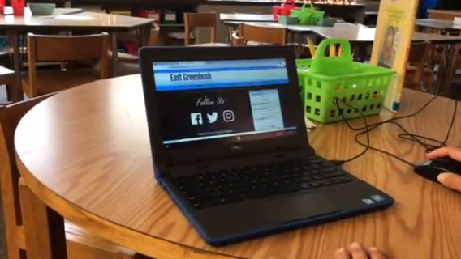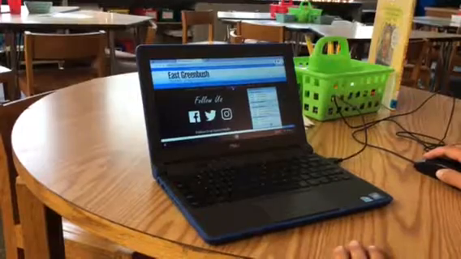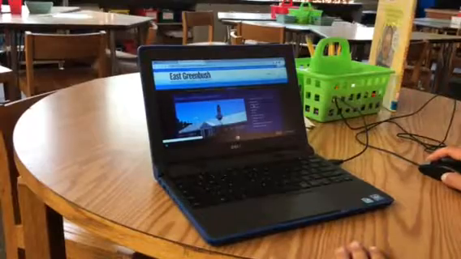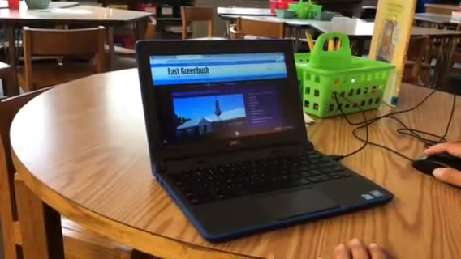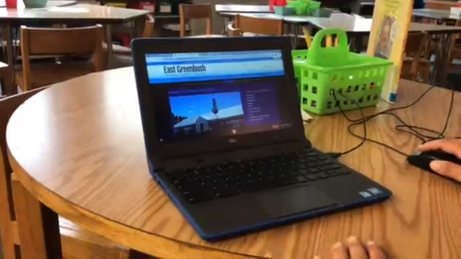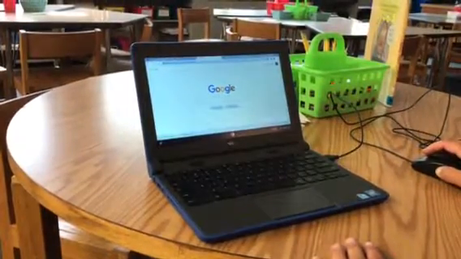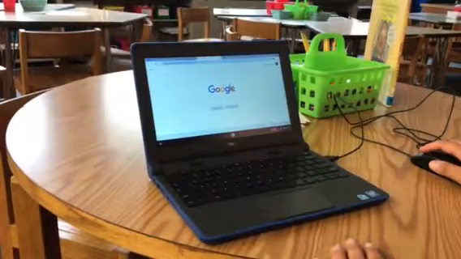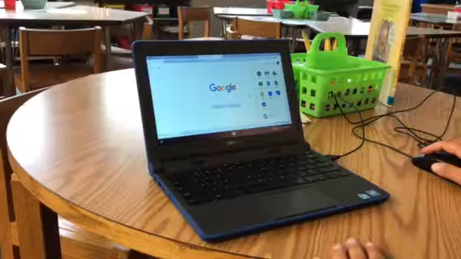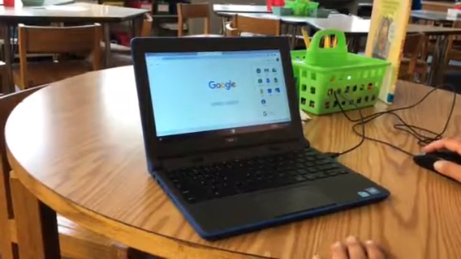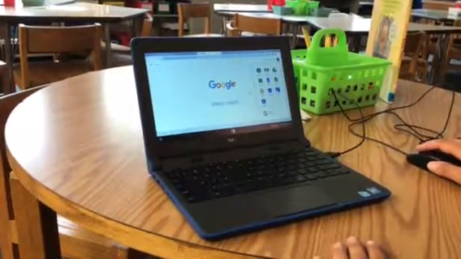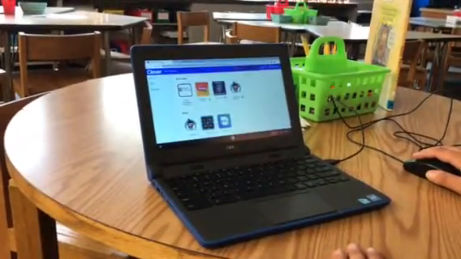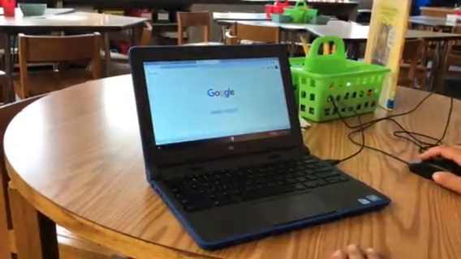Tab 2 is East Greenbush. So if you wanted to go to our library website or your teacher website, you go to our school, library, or if it's a teacher, you go there and you can get to anywhere in East Greenbush. Your third tab is your Google tab. In your Google tab, you're at that blank Google page where you have your avatar and your waffle. So if your teacher wants to go to classroom to make a document or a slideshow, everything you have is in this third tab on your Google page. Okay? So 3 tabs again: Clever, East Greenbush, and Google.